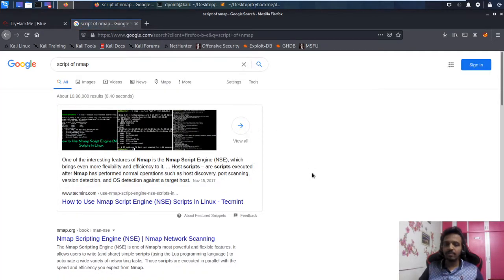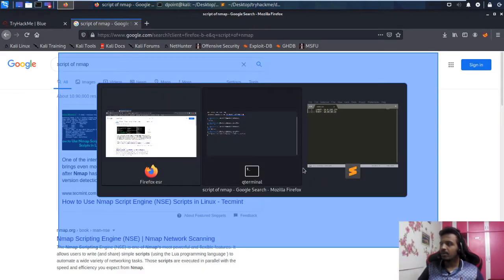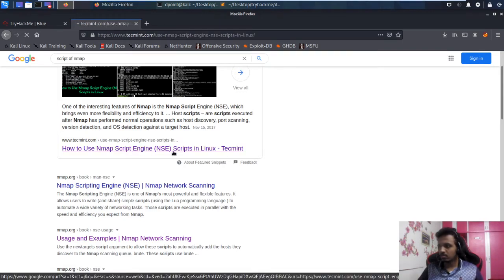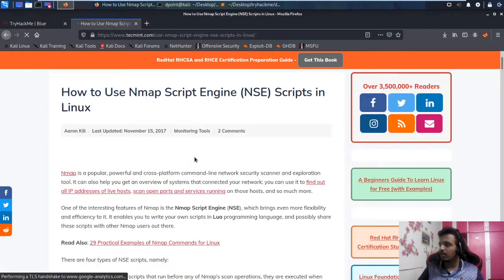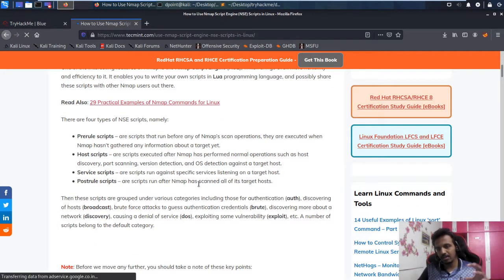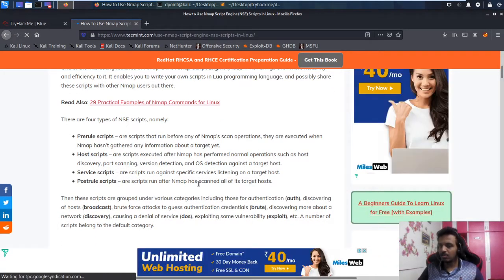We have something called .nse files, the nmap script engine. There is a command called locate to find all related files, so if I type locate .nse, I will get all of them. But we want to know what scripts are available. If I go and read the documentation, I'll find the categories, and in each category a list of scripts.